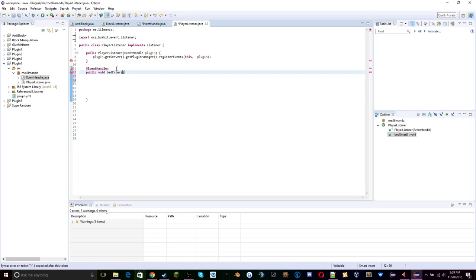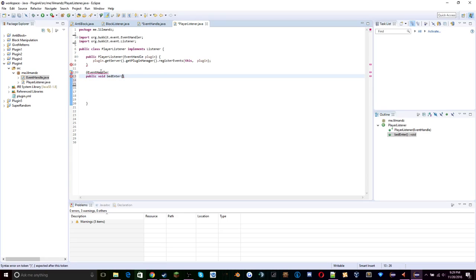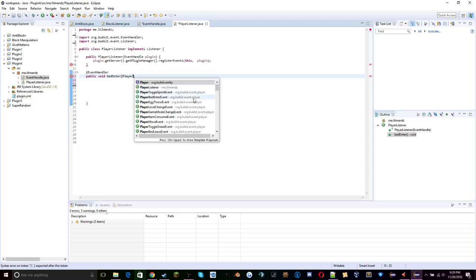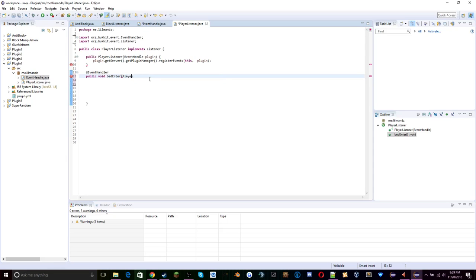And it is going to give you an error, but you need to import this also. You need to import EventHandler. So now you need to actually state the event. So if you do control space, there's a whole bunch of stuff, but that's not right now. So we can do Player, control space, and then there's all this stuff with player events. I think we can do block events too.